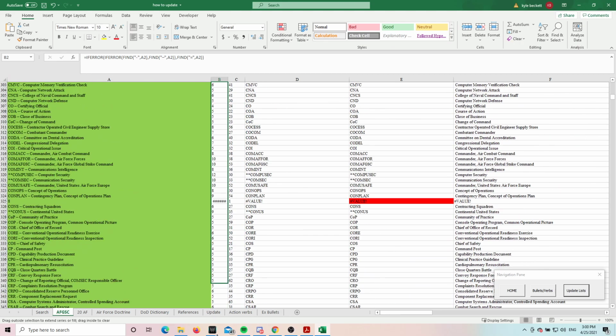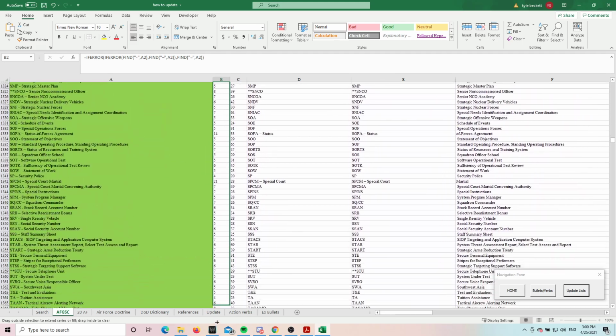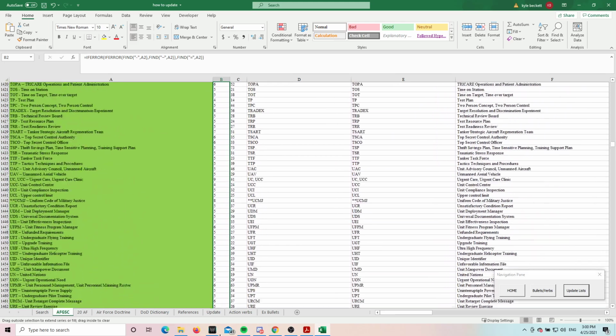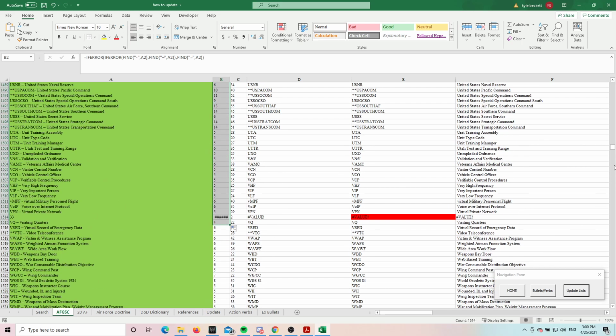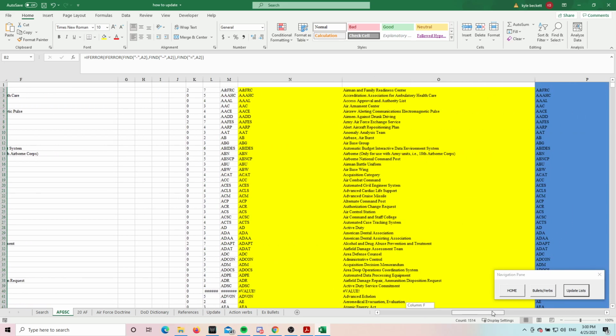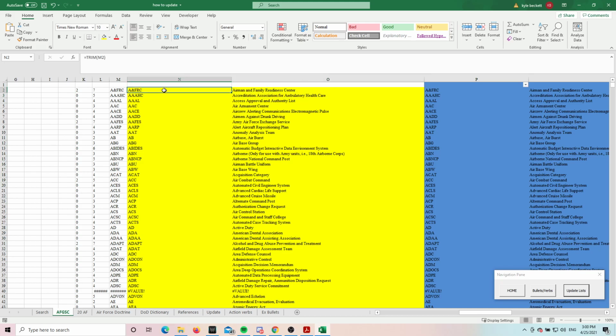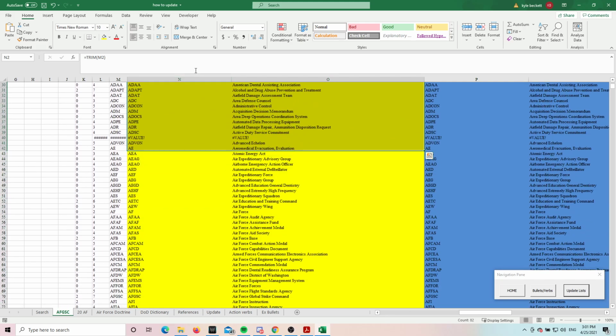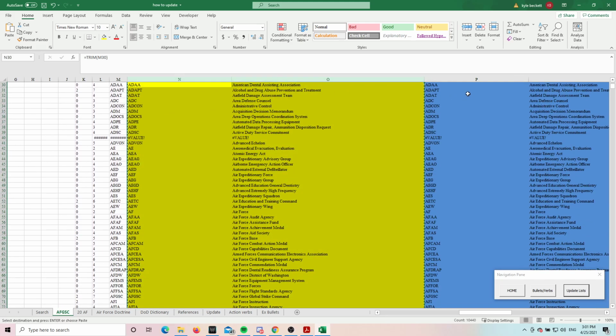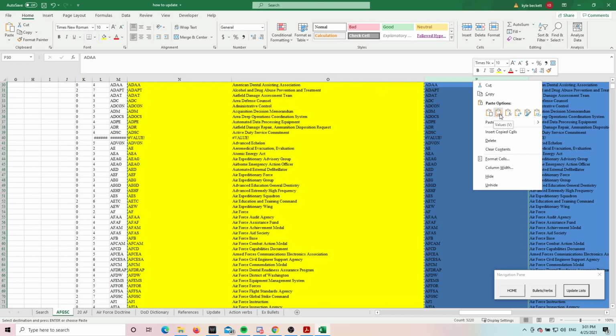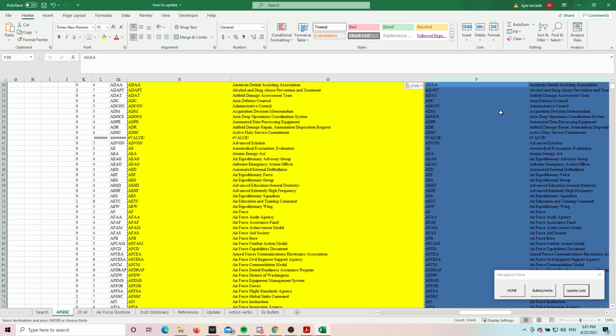Drag and drop all the way down to the last word. And it'll update everything to here. And then you'll have to come back, Control, copy this whole column, and then paste it with values. Don't do this one because it'll keep the formula. Won't mess anything up, but I'd prefer not to have the trim formula in there. And then you paste it here.